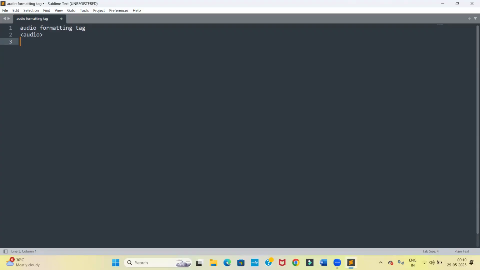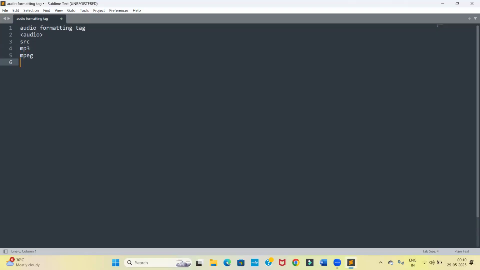Before discussing the audio formatting tag, we need some information about the audio tag. Within the audio tag we have the src attribute and the file format type. Audio is saved in mp3 format, and in HTML this mp3 format is written as mpeg.